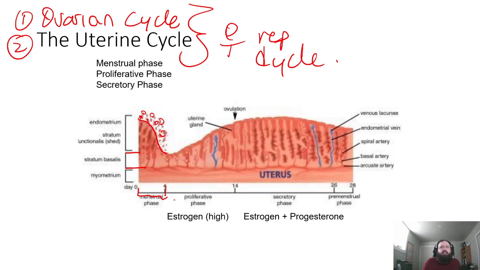The second phase of the uterine cycle is called the proliferative phase, and this is due to estrogens in high amounts. Remember, the estrogens are coming from the follicle, so as the follicle gets bigger, you're going to get more and more of these estrogens. The function of estrogen in general is to cause the endometrium to repair itself. The stratum basalis is going to undergo lots and lots of cell division and produce a new stratum functionalis. In fact, what you see in this proliferative stage is that the stratum functionalis is growing to about double in size.